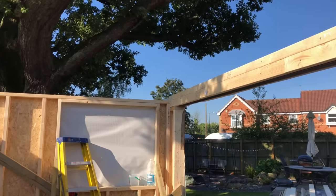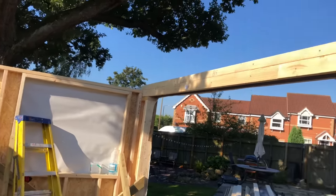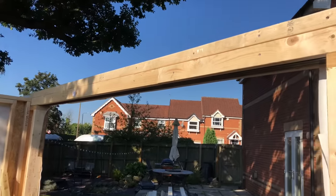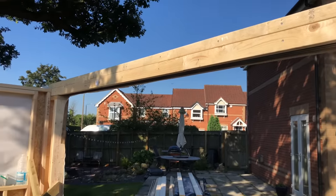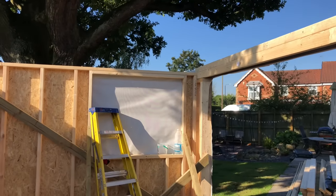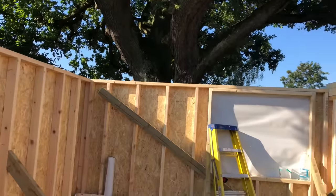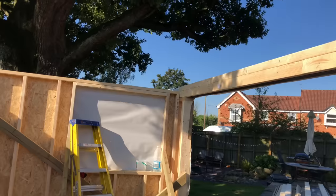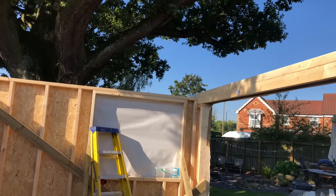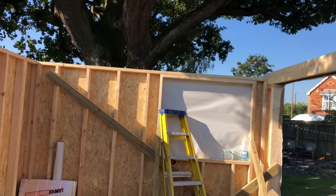I'm on my own today. This building is five meters wide and three meters deep. We've made the front wall 75mm higher than the back wall — we drop it 25mm for every meter, so over three meters that gives us 75mm difference. We don't use furings anymore; they came in all different sizes and caused pulling on the roof when finished.